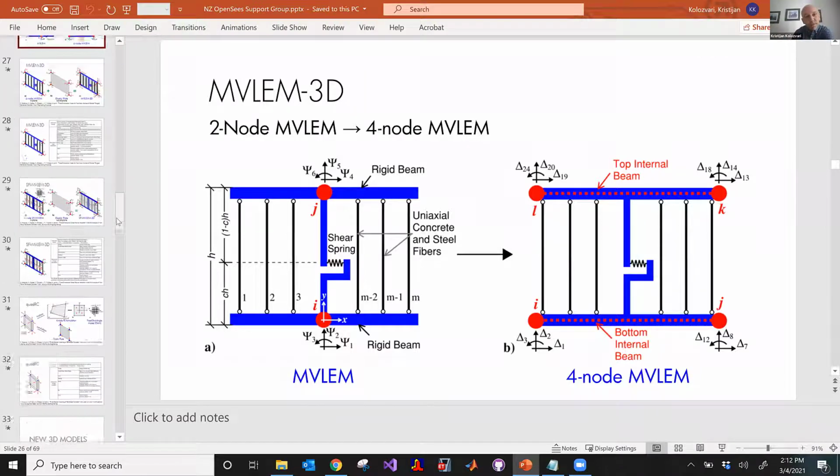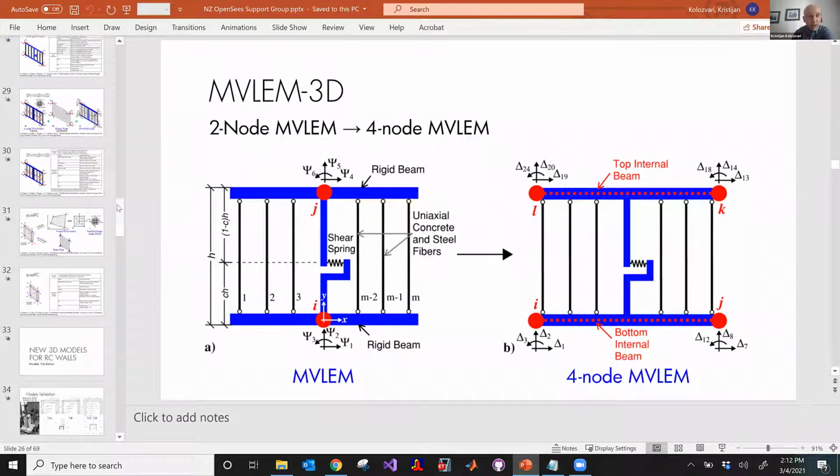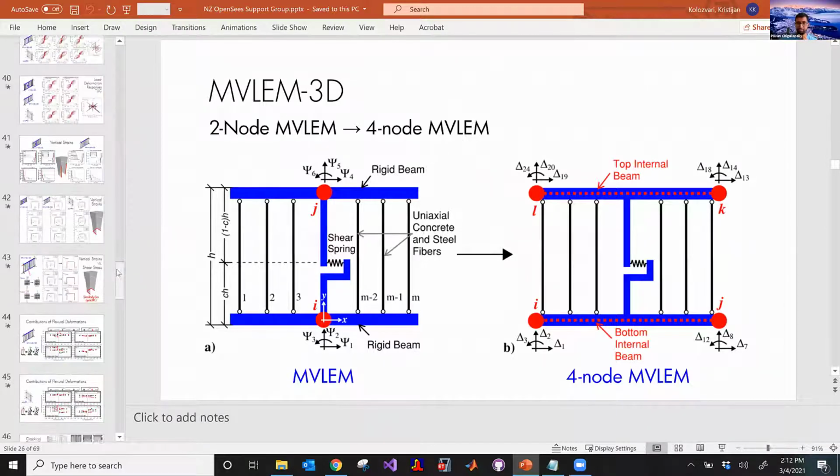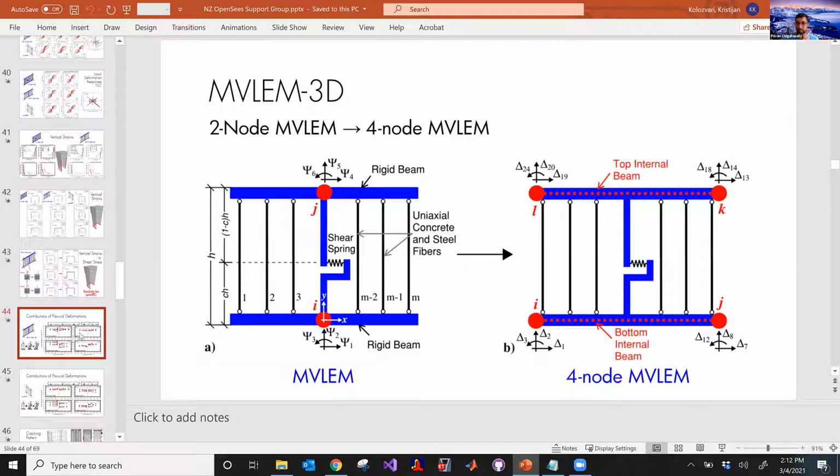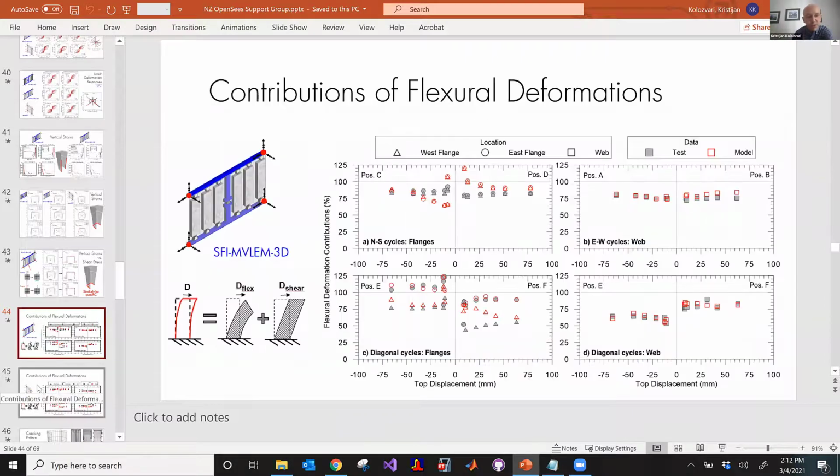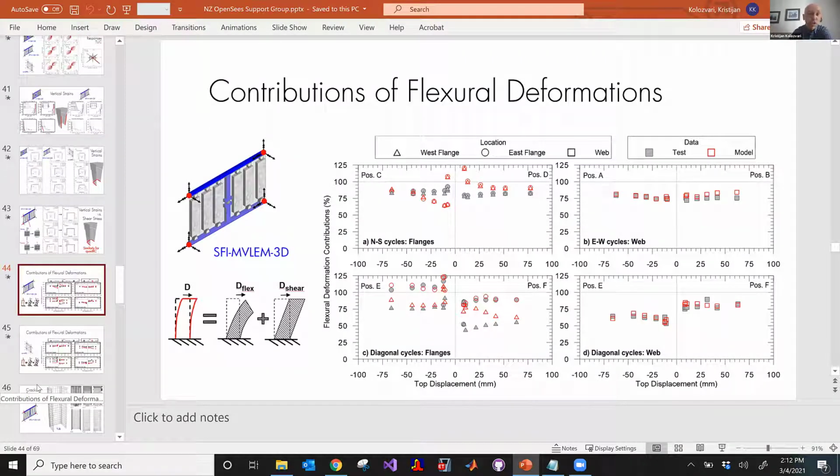Well, these models provide local responses as well. Like I showed here, we modeled strains and cracking patterns, nonlinear shear deformations, cracks. So those are all local responses. I think that's as local as it gets, but it depends what you need to do, right? These are macro models, but they have the capability to do a pretty good job of modeling local responses.